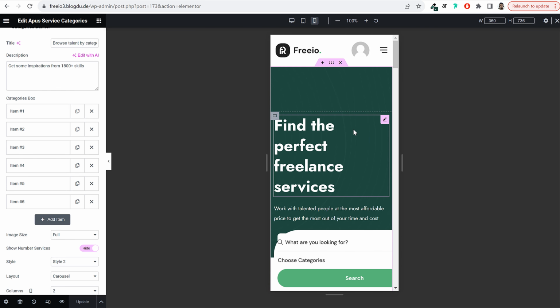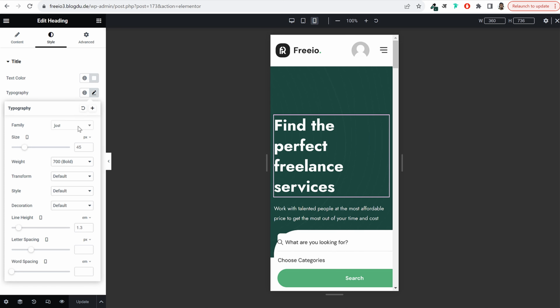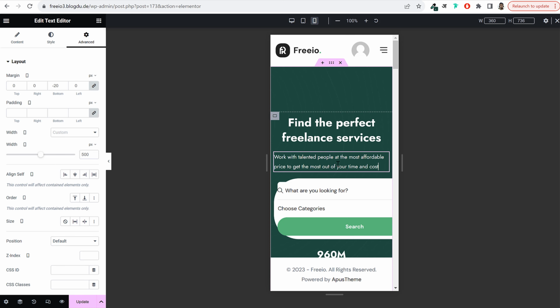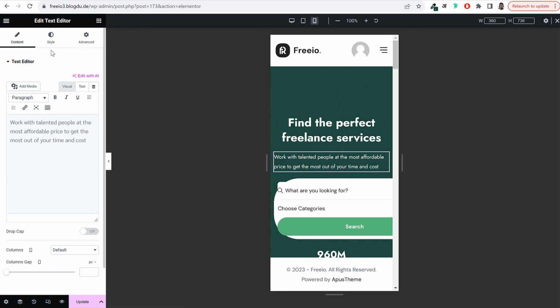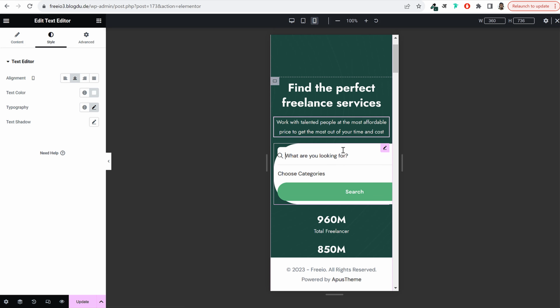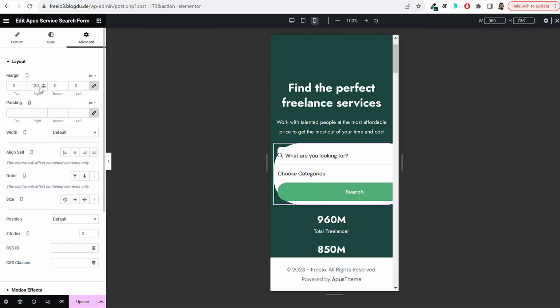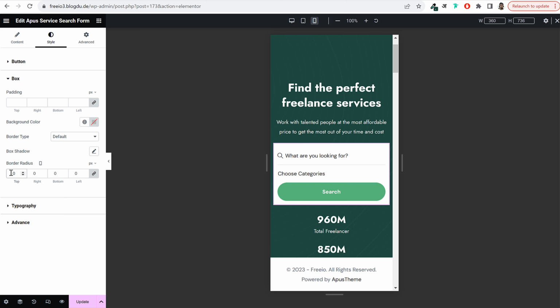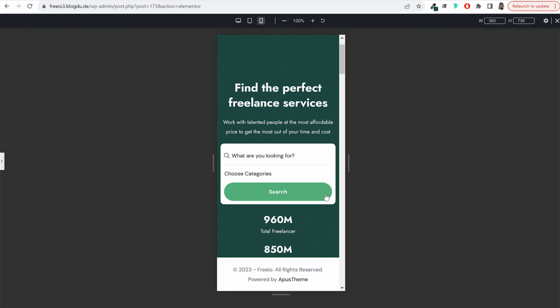So first of all, in mobile phone, I want to click on this heading. I want to decrease the size of this heading, and also I want to make it center align. The second one also I want to make center align. All right, so I'll go to content, in fact go to style, make it center. Now this search bar is looking really bad, so we'll click on this, we'll remove the margin. Okay, we'll add 0 margin for now, and after that we also will remove this border radius. So border radius, button is fine at 50, but box border radius will be 0, or maybe if you want a little bit, 10 or 20 will be fine, so that there are slightly rounded corners.